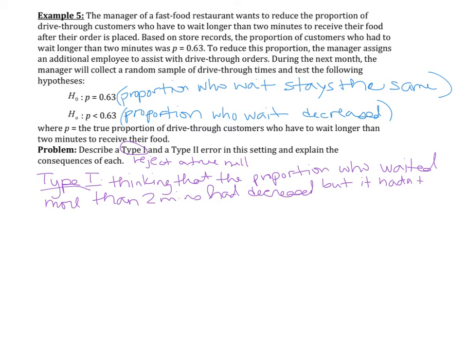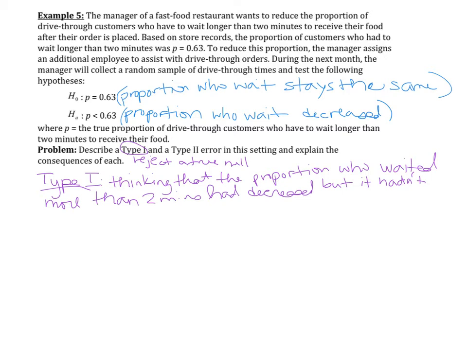And the second thing that they ask you, by the way, make sure that you're actually answering the question that they ask. So this is a two-parter for each of the errors. They want you to explain the consequences. So this part is using what you wrote for the error and determining what a consequence could be. So you might have a different answer than somebody else. That's fine, as long as it makes sense for the situation.